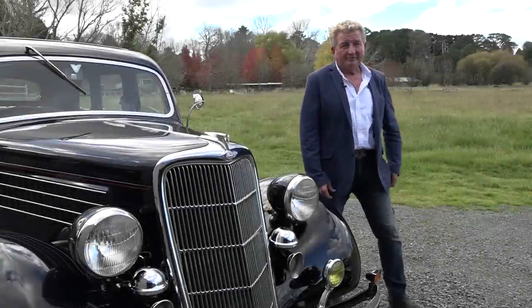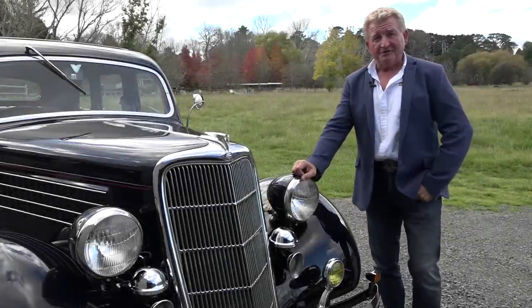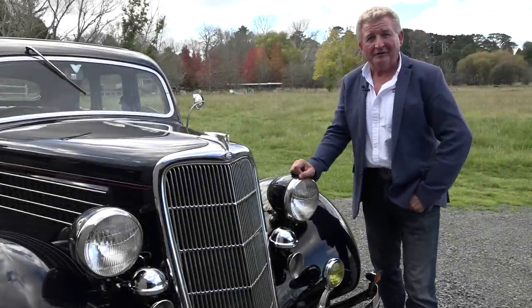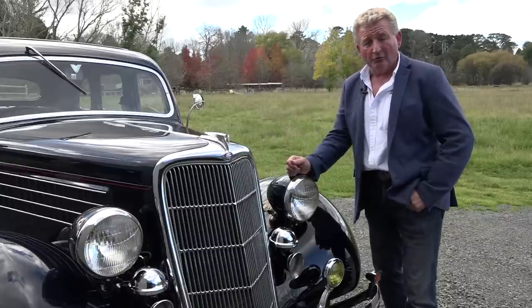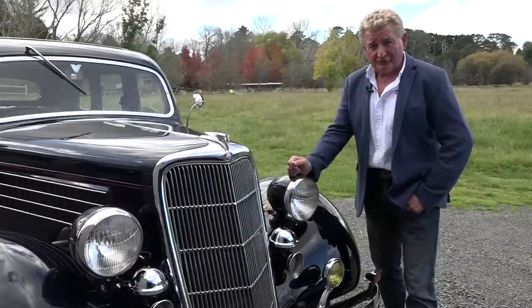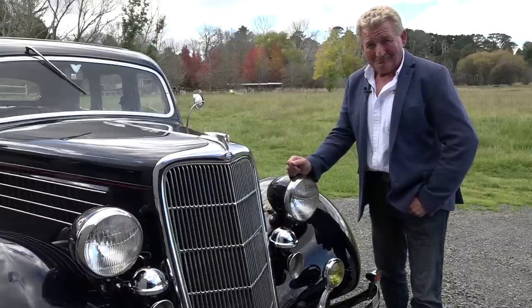Well, that's it for a wrap, and what a glorious wrap it was, featuring just some of the Flathead Day for 2022, and of course this outstanding 1935 Ford belonging to Mike and Sue as the proud owners. I hope you liked it.